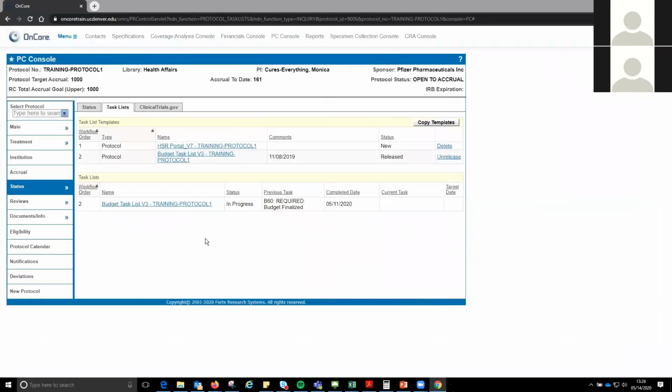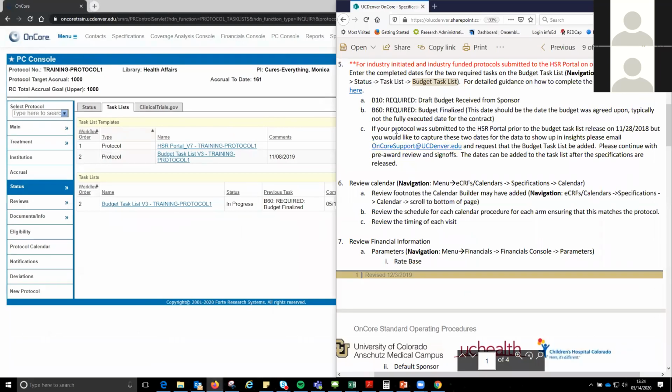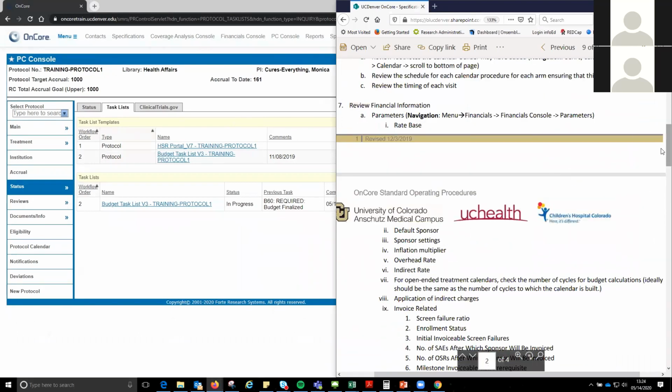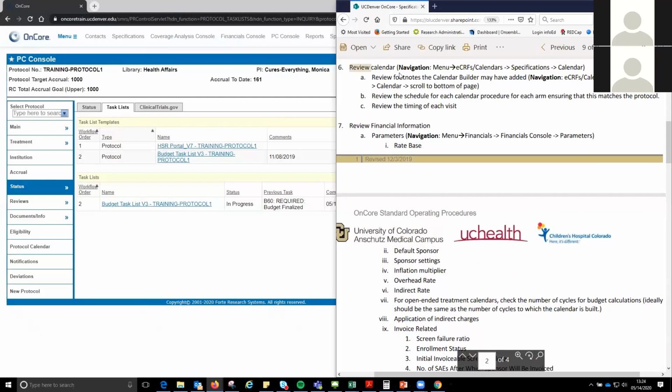I'll go ahead and close out of this, and I'll jump back to our document, and this says, okay, yep, that's all good. So we're on step 6 now, a little too far. And it wants us to navigate to the calendar, right? We're going to review the calendar. And we typically offer this as an option for people, especially where we have a finance person and a coordinator who are 2 separate people, just to get another set of eyes on the calendar and make sure that everything aligns with both parties' expectations in this case.